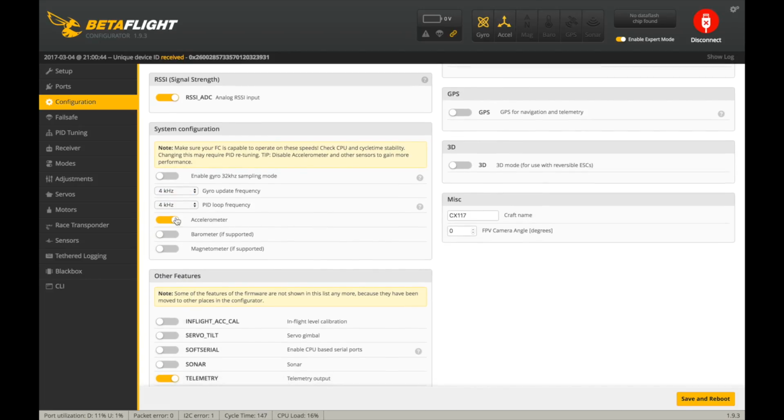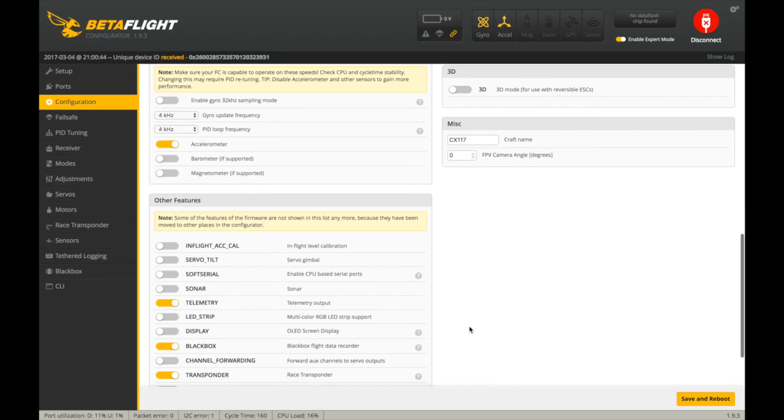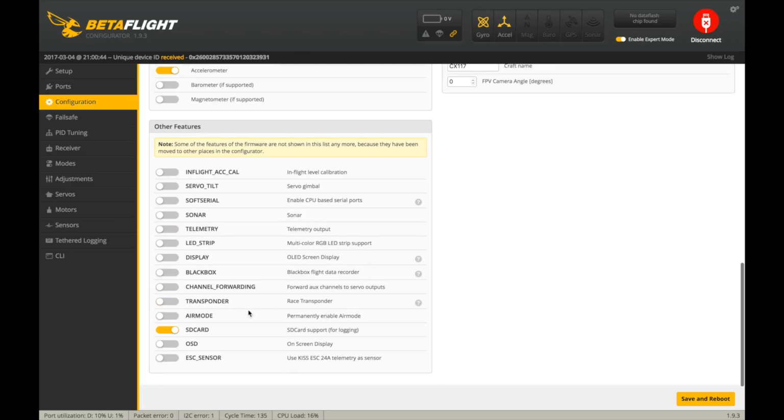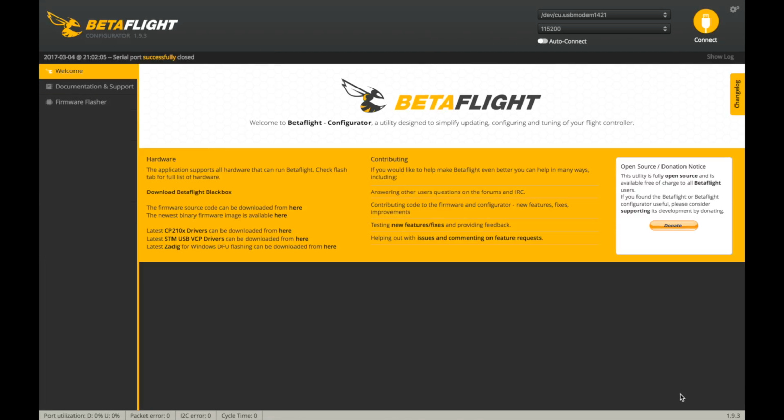I have the accelerometer turned on because I am going to be running auto level, horizon, and acro, just because it's an indoor quad, I thought I'd see how it feels, even though I always fly full acro. Turn off black box, turn off telemetry, turn off transponder. I don't know why these are all on, actually. SD card. I'm going to turn air mode on. Save and reboot.